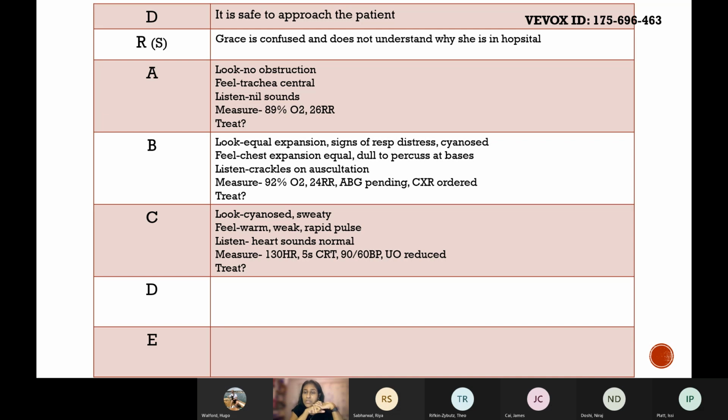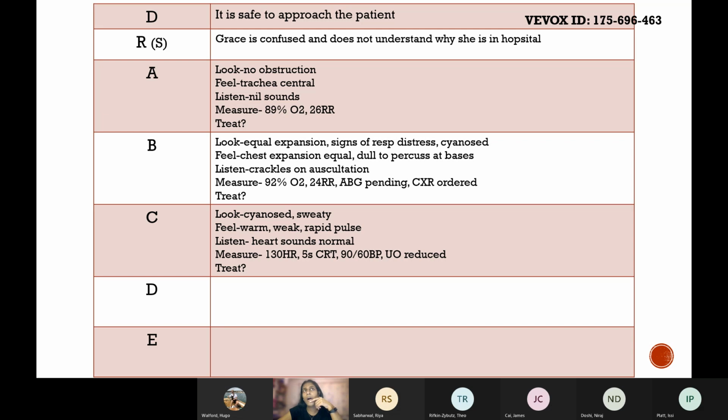So 90/60 is one of those thresholds where you are most definitely going to be giving a fluid challenge to bring that blood pressure up. And remember, we spoke about giving 2 wide bore cannula into the antecubital fossa to give a fluid challenge. We know the urine output's reduced. I haven't told you whether the patient's catheterized or not, but in the case that she's not, we want to catheterize the patient as well. So there's some of those treatment algorithms.